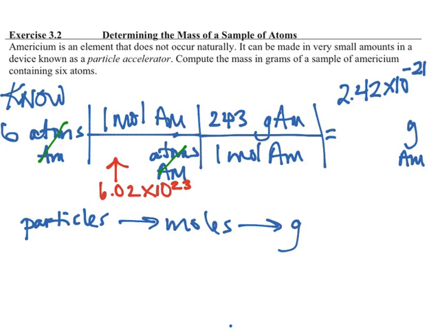Now, a couple of things to be careful of that I would mention from last year. 2.42 times 10 to the negative 21 is not the same answer as times 10 to the 21, so be careful with how you're writing things. Make sure that you're careful with including that negative sign. It makes a big difference. And so those are just a couple tips. Let's take a look at another example.